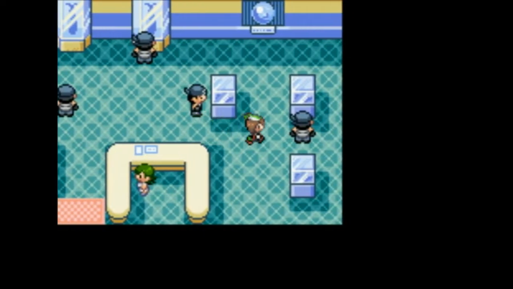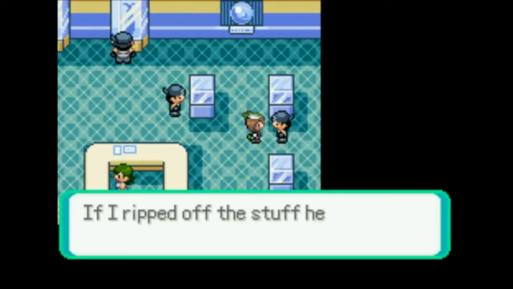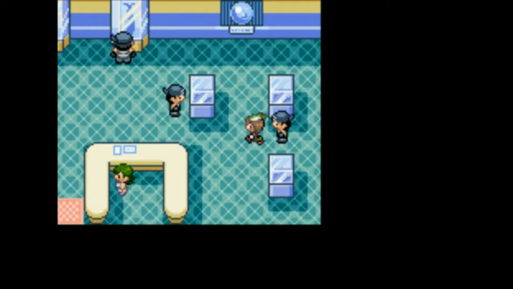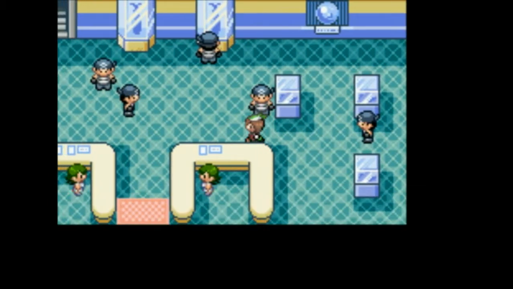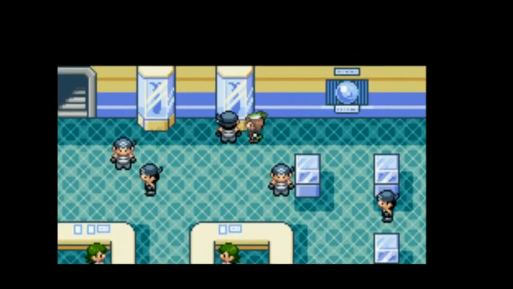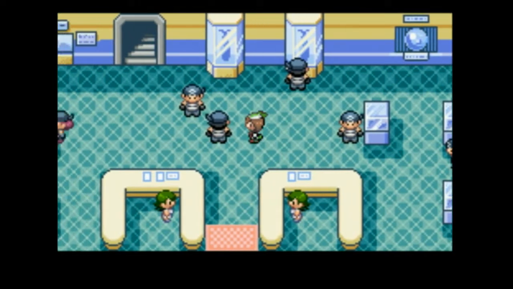Remember, all these prices are basically close to yen. If I ripped off the stuff here, would it make me rich? No, dude. If our goons didn't bungle things in Rustboro, we wouldn't be here. That's kind of the point. Yeah. What I learn here, I can put to use in nefarious deeds!